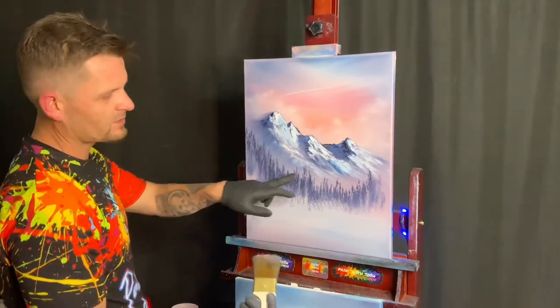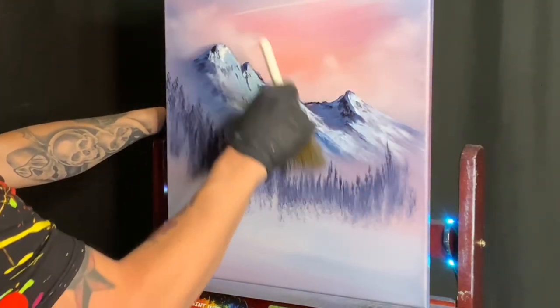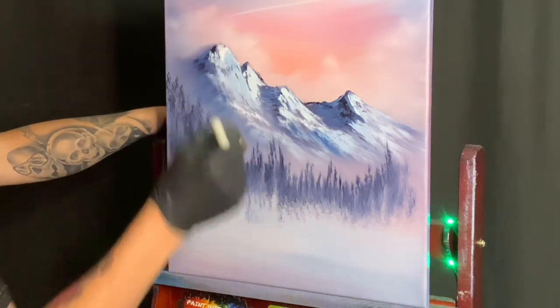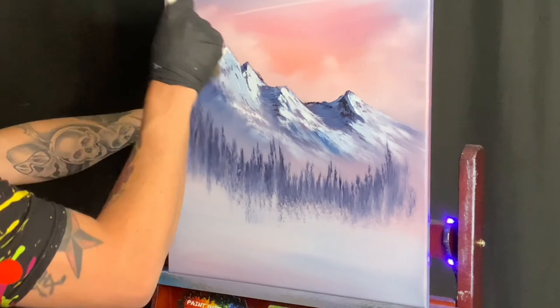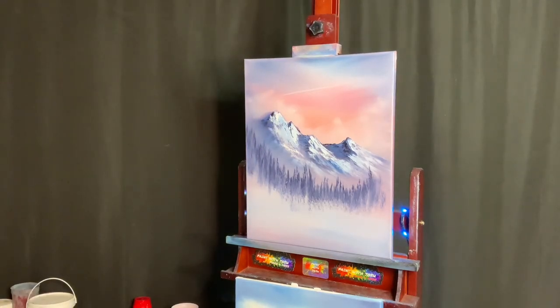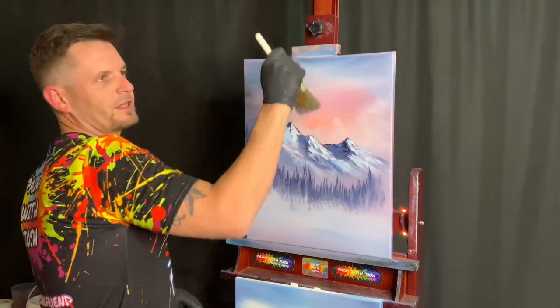Now we're going to take this, and because we have these little sharp tips at the top, ooh, look at those things just streak upwards, right? With the right amount of what? We obviously have no paint on the brush, so what are we talking about, guys? The second P of Paint with Josh. Here comes the shout out. Pressure. The first person I saw was 74 Press Ag 74, so they get the shout out. I can't scroll up all the time. The right amount of pressure on the canvas, right?